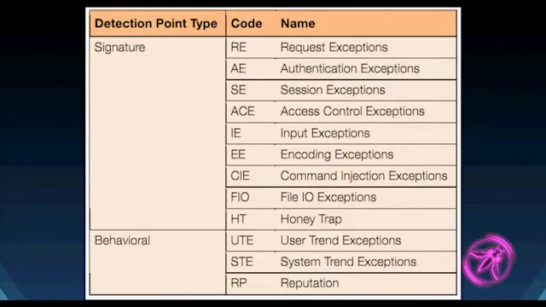This is one way to look at detection points and break them down. On the left-hand side, you can see a lot of these parent categories are more traditional, signature-based. You have request exceptions, authentication, session, all those. There are some newer ones down at the bottom, like honey trap. And then the other one, which is kind of cool, is more behavioral. So we all know about cross-site scripting and SQL injection. Yes, those need to be dealt with. But then there are other sorts of external data feeds that you can correlate. In discussing this as well, AppSensor is a good blend between traditional IDS, IPS, WAF, and web fraud detection. It's putting those two together and then instrumenting your code to do all that.